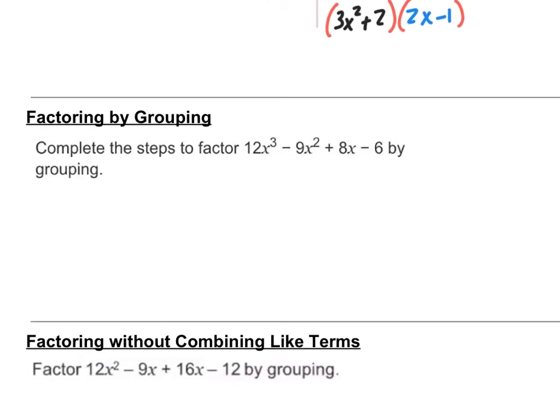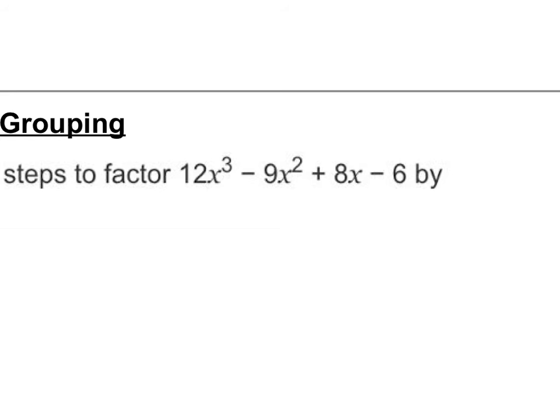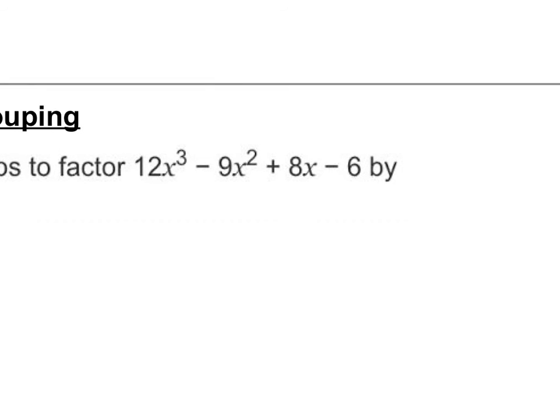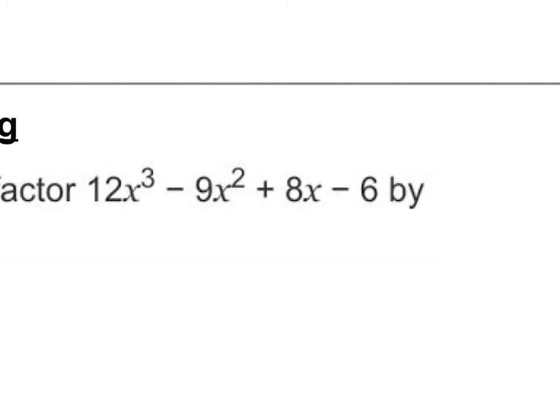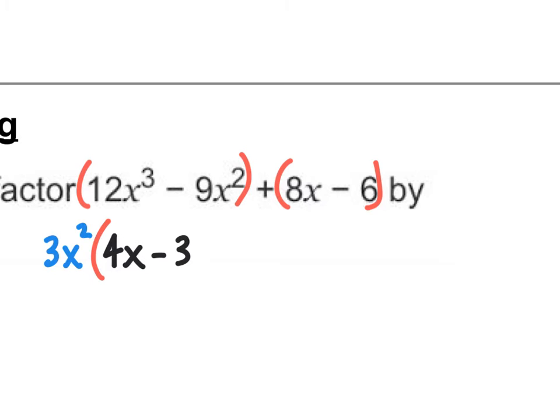So now let's do this. I want to factor this equation here. I'm just going to go ahead and group it the way that it's in right now. Now I can factor out a 3x squared out of this, so let me do that real quick. I'm going to factor out a 3x squared, and that leaves me with a 4x and then a minus 3. And then we ask ourselves, what can I factor out of this? I've got 8 and 6. The only common factor is a 2. So I'm going to do a plus 2, and that's going to leave me with a 4x and a minus 3.